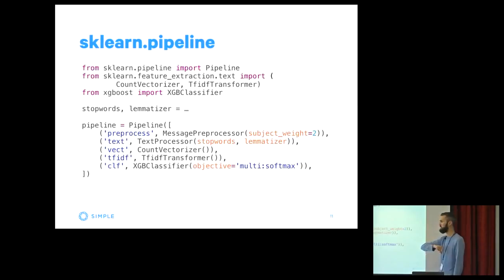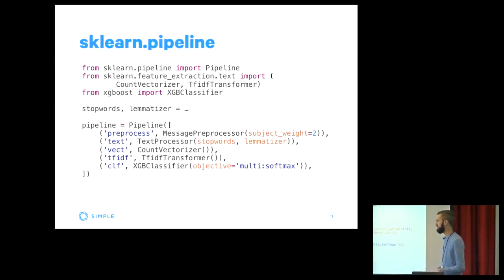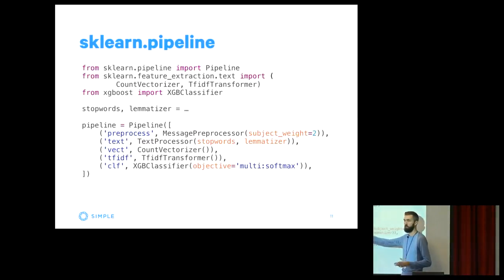Then we use this text processor. It takes in stop words and a lemmatizer. Stop words are a concept from natural language processing. These are things like and, as, but, all of those words that don't really add information. They're just connecting together the sentence. So this is something you might want to play around with. We might want to include simple, simple.com, other things that are specific to our domain that really aren't adding information to the message. And then a lemmatizer.